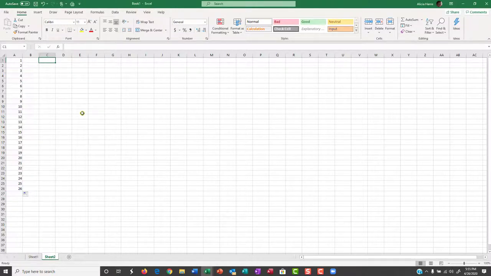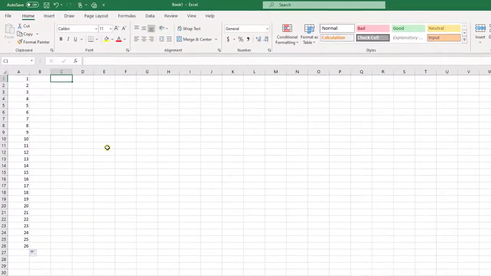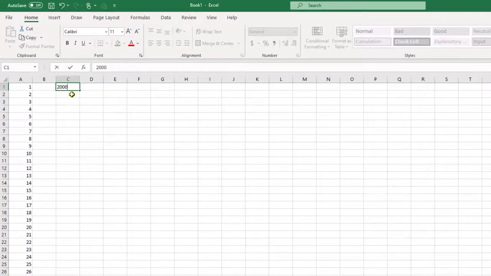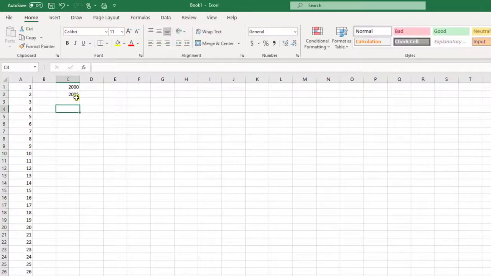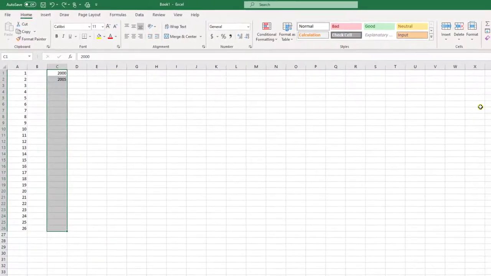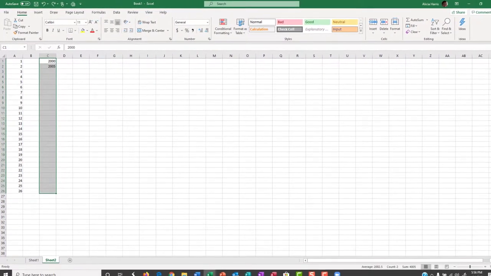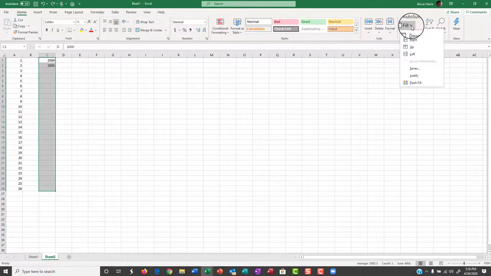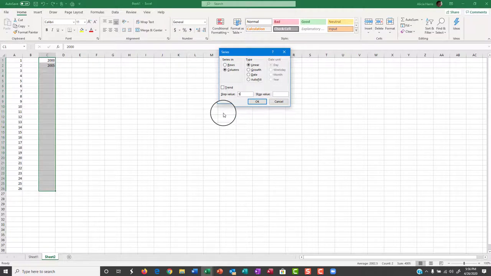The other thing I wanted to show you about doing data series is that it can be implemented in a pattern. For instance, I can type in 2000 and then 2005. If I wanted this pattern to continue, meaning I wanted only every 5th year to show up in my series, I can select the numbers in my series all the way down to where I want the series to end, and then I can go to Fill, click on Series, and what happens is it has picked up on the pattern for the series.